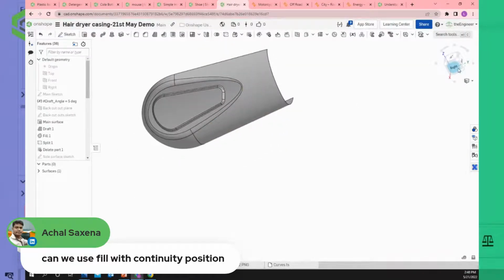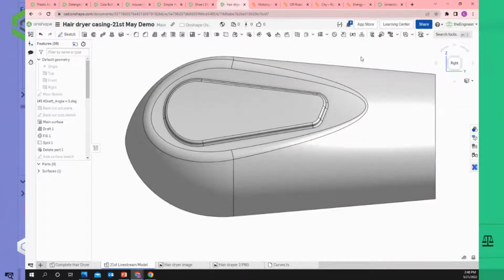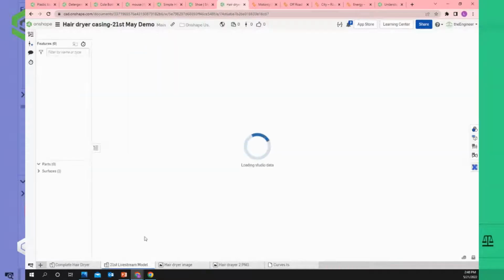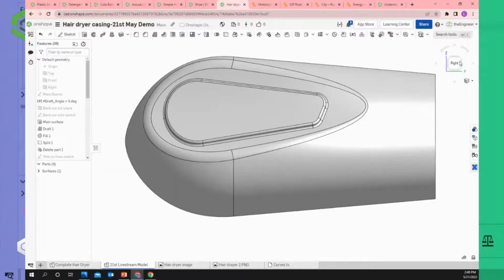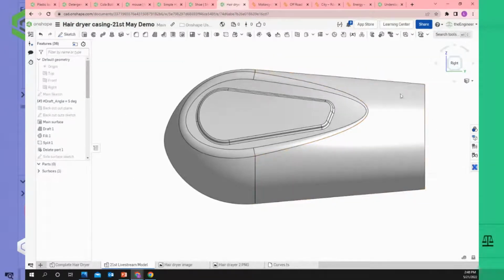If you select right plane, we need a cutout here. Not a cutout, we need this type of feature. This one here. I'm using right plane because it will be here. Therefore, we need a line.